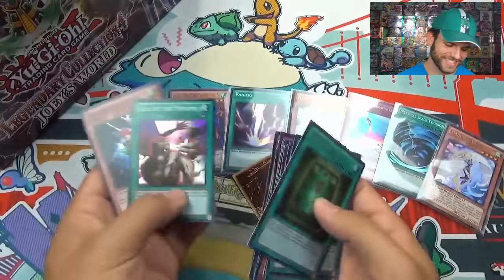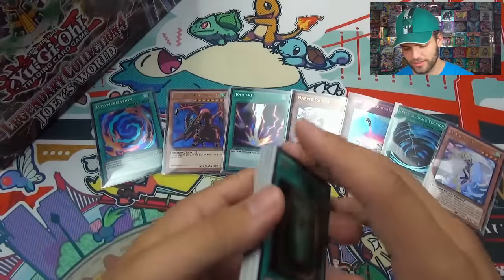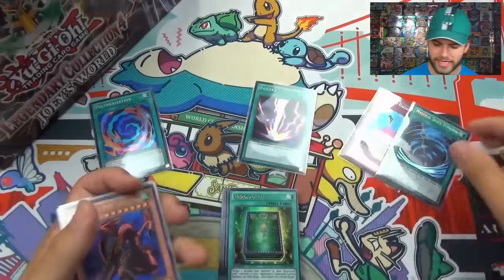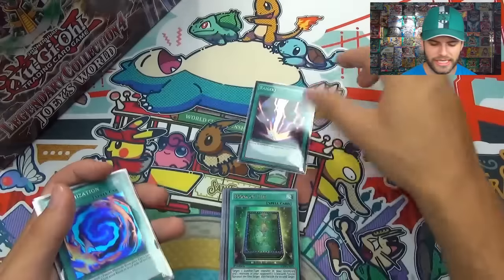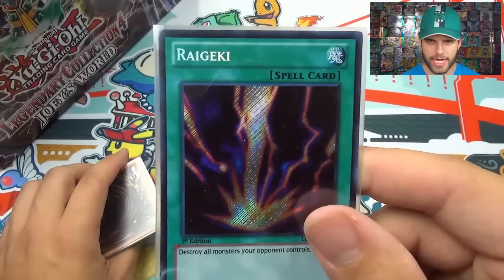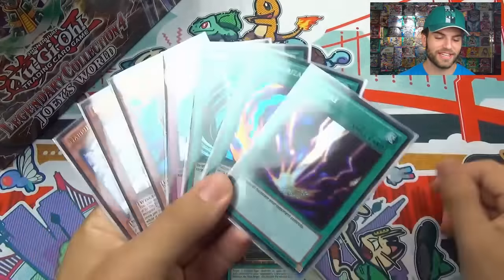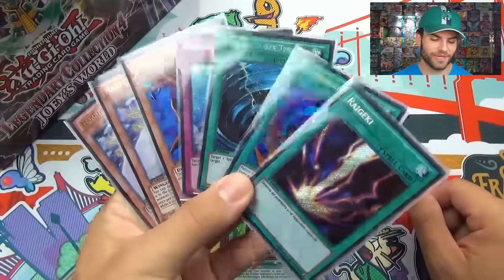Harpy Lady and Black Horn of Heaven. Awesome. And then we got two Harpies Dancers, you guys. We got one Harpies Pet Dragon. Compulsory Evacuation Device. Mystical Space Typhoon. Polymerization. And the almighty, the amazing, Thunder! Raigeki. Epic, you guys. That first Legendary Collection was beyond epic, but very awesome opening.